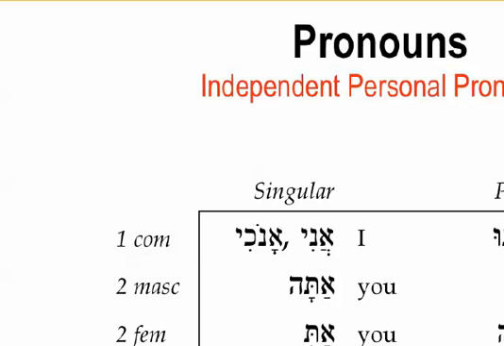Welcome to the lecture for Basics of Biblical Hebrew, Chapter 8, the Hebrew pronouns. Now in this chapter we're going to be covering a number of different types of pronouns in Hebrew. We're going to talk about personal pronouns, relative pronouns, demonstrative pronouns, and interrogative pronouns. Both Hebrew and English exhibit a number of different types of pronouns, and we're going to talk about each of those types in today's lecture.